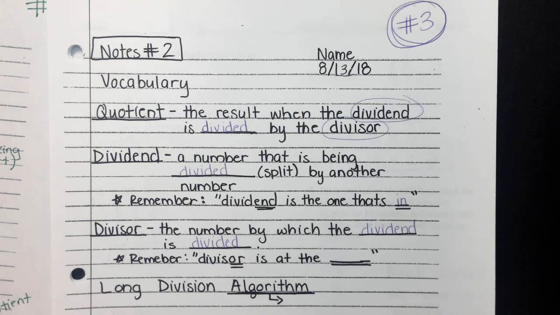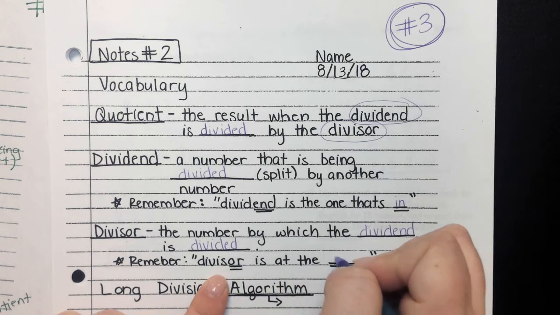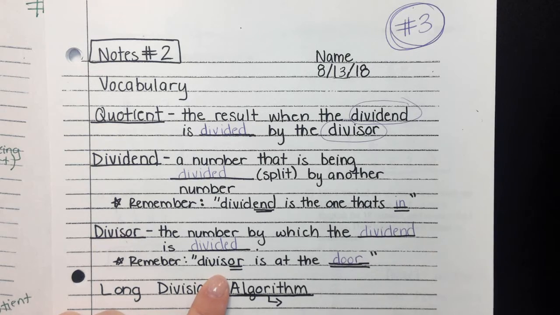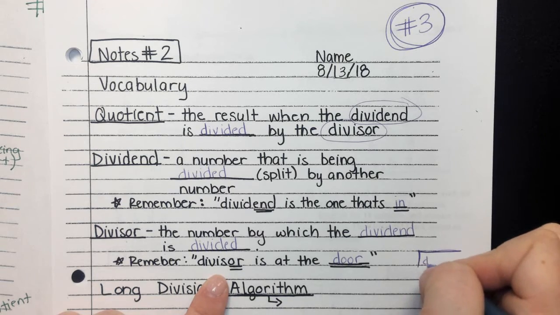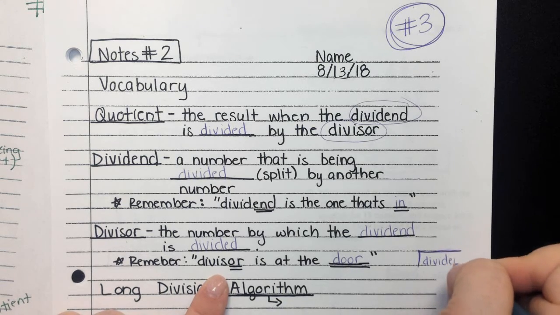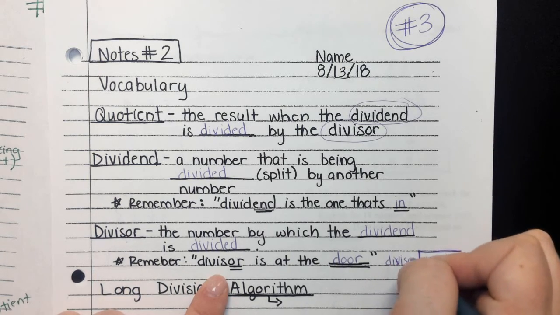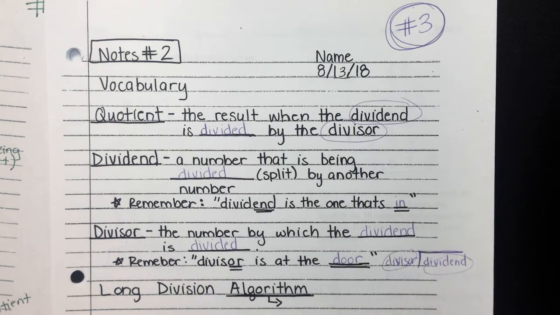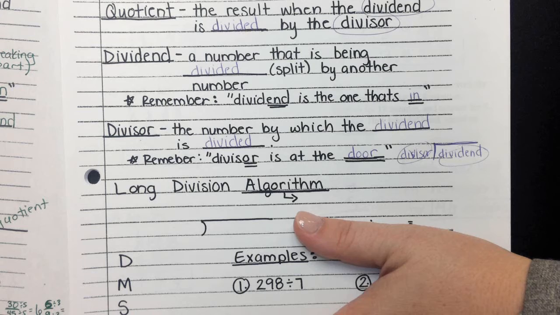Okay. So the dividend is the one that's in. The divisor is the one that you're going to be using to divide. The way to remember this is the divisor is at the door. All right, sounds like some of y'all have heard this before, right? So what that would look like if I'm looking at a division problem, once I set it up like this, the dividend goes inside, dividend, and the divisor is at the door. Divisor. Okay, so there I would have my divisor and my dividend. Okay, and that little division symbol I treat like a house. That's what I call it a lot of times.